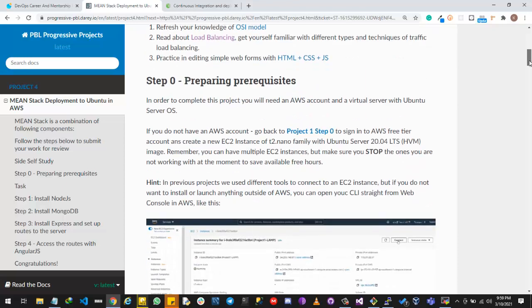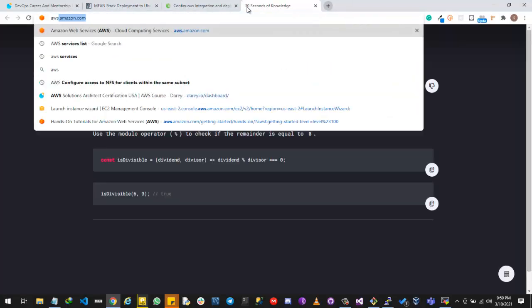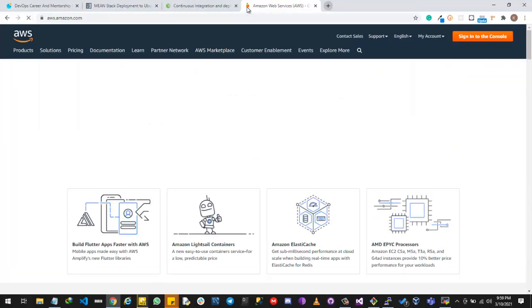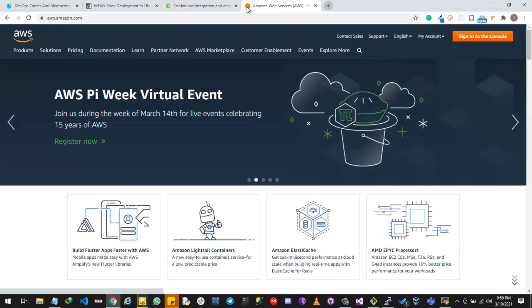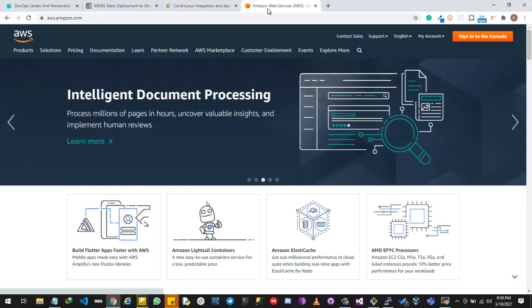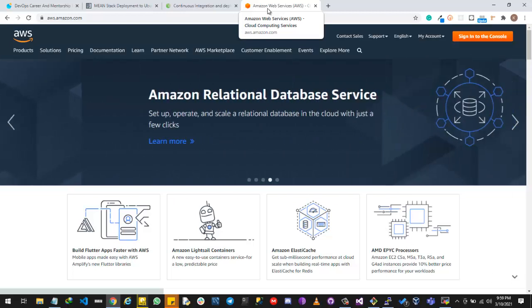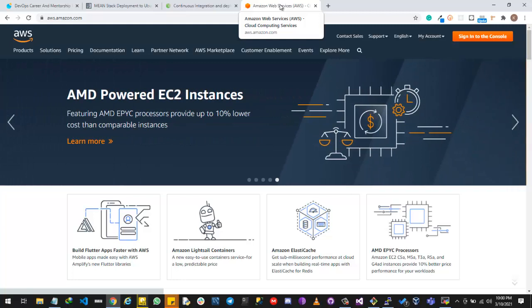First thing I need to do is ensure I have my AWS set up. So I will just go here and type aws.amazon.com. Before we proceed, if my progression pace is faster than you can bear, you can always slow down, pause and rewind, or reduce the speed of the recording, and I'm sure you'll be able to get everything I say in the course of this hands-on project.